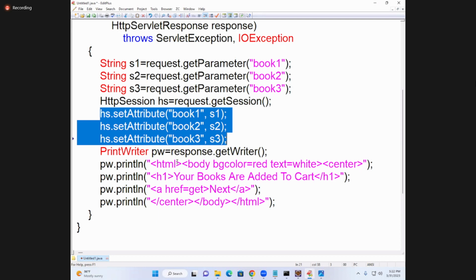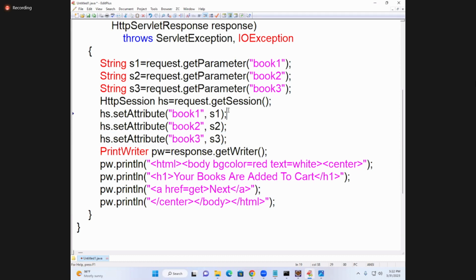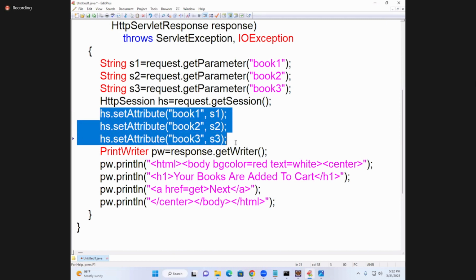Is it completed? Here the set attribute method is not completed.